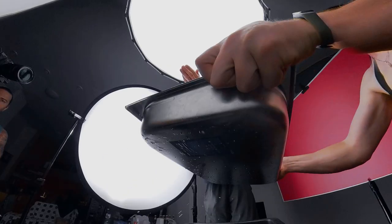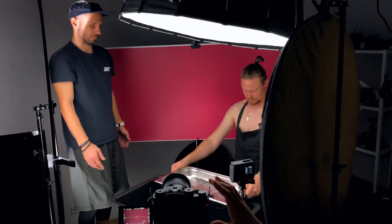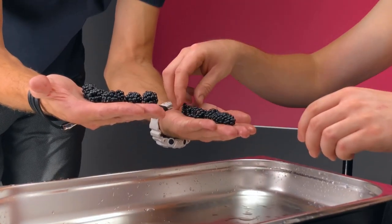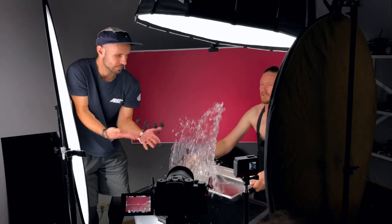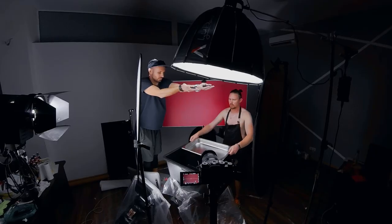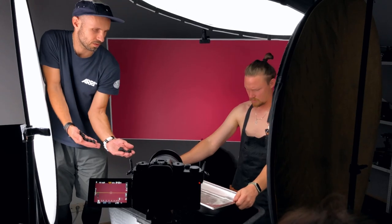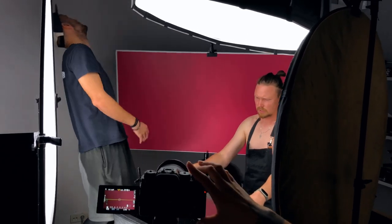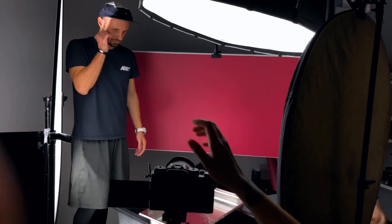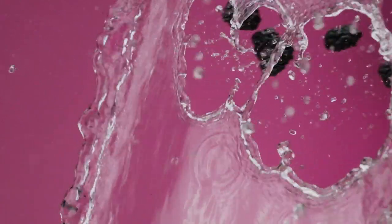We either missed on timing, or the wave was in the wrong place, or the berries were flying in the wrong direction. After several attempts the berries literally fell apart in my hands — I'd pick them up and throw them again until they completely broke. I tried to throw them in an arc so they flew more slowly and rolled in the tray, but because of this I completely missed. Finally, in the last attempt, I just threw the berries right at Simon — and it was a success.